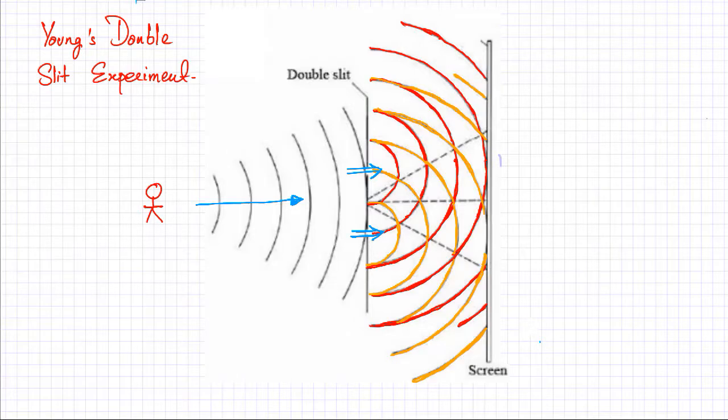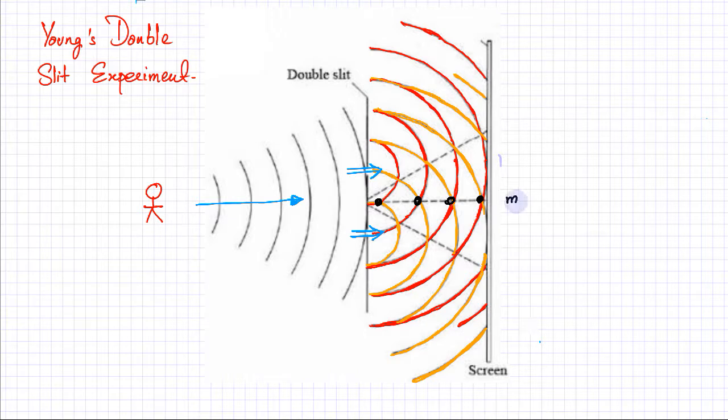Now, if you look at the pattern the waves are forming in the second room where the interference is happening, you're going to observe that if you look at this point over here and this point over here, right in the middle, you can see that the yellow lines and the red lines are meeting in phase. They are meeting in phase, which means that the sound wave at the center is going to get added up, and there is going to be constructive interference taking place. They're meeting exactly in phase, which means that you're going to hear a louder voice.